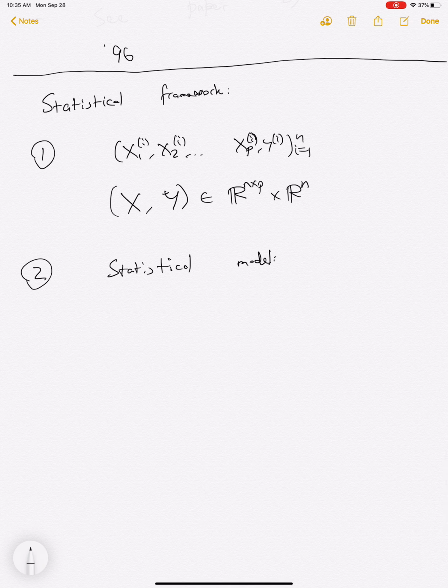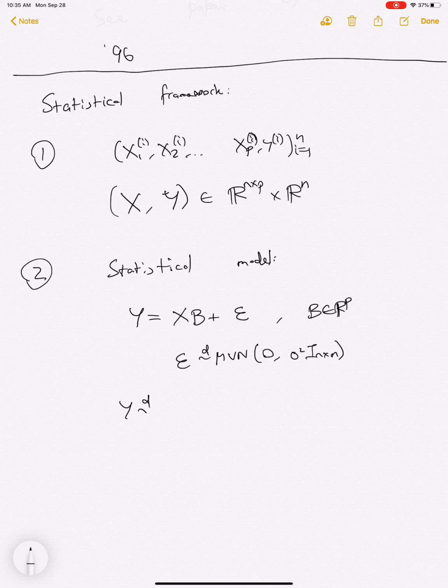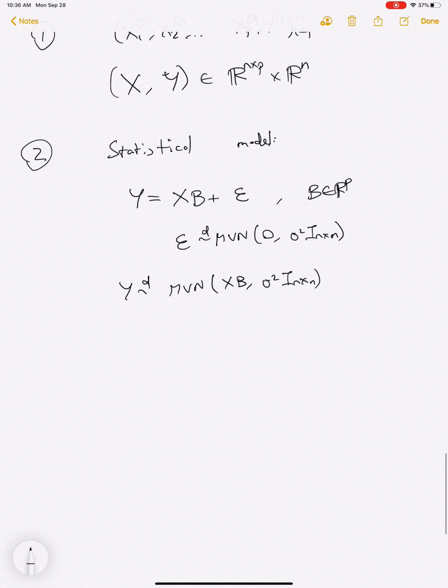Okay, and our statistical model here is we're again going to have this linear model, which we've seen throughout the course, but we're going to impose the extra sparsity assumption. So you can also think about this as what we saw in the previous lecture, and what we've generally seen, that Y is a multivariate normal with mean Xb and variance sigma squared over n.